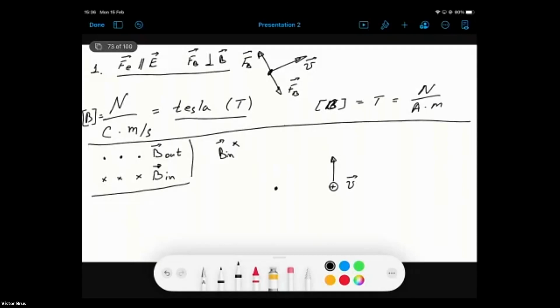we again remember the right-hand rule: we align our four fingers along the velocity vector, then we keep in mind that the magnetic field vector should go into our palm, and the thumb will show us the direction of the magnetic force. So it will be this direction. So this is our magnetic force. Because of this force, we consider circular motion with some radius r. So if, for instance, we have this charge already here, its velocity vector is in this direction, then the magnetic force will again be oriented to the center of this circle.